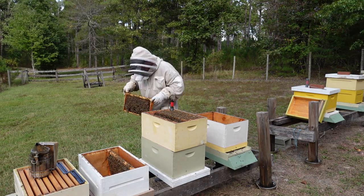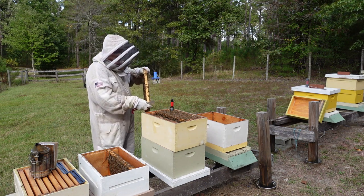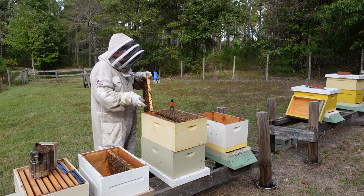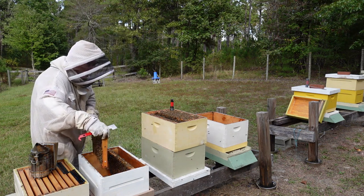All right, so again, I'm expecting this is nothing but honey and bee bread and bees. So again, no brood, so I'm good to go here. Now remember when I did this, I noticed the queen was three frames from the end, so to keep from messing up the brood, I'm going to put her back in there.